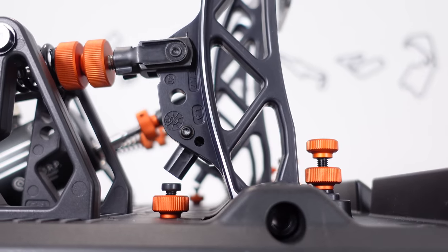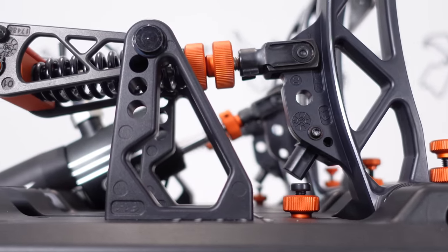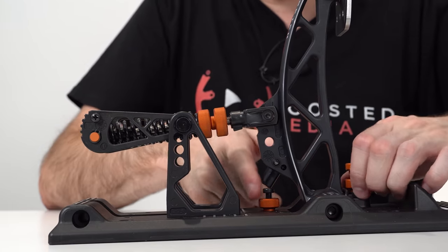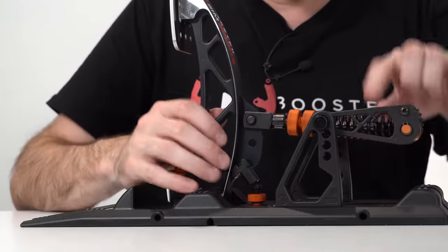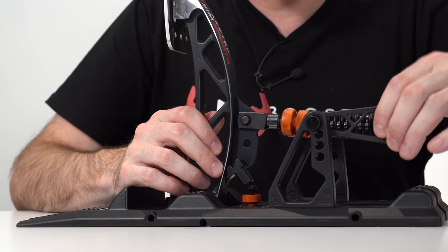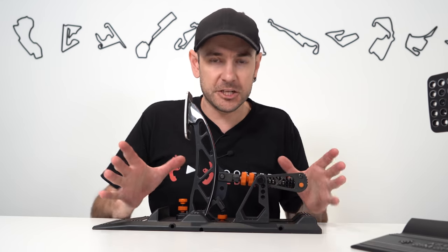So let's move on to our clutch pedal now, and you'll see this operates in a very similar manner to our throttle pedal. Same arm, same adjustments here. We've got the same mechanism here for our Hall effect sensor. What we do have though is this cage assembly here, which gives us a two-stage effect on our clutch. Now, there's a couple of different adjustments that we can do here.